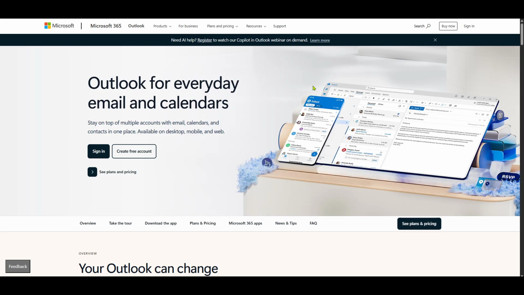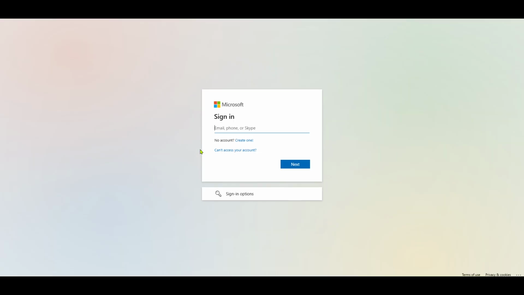Next, you're likely to see a few options, but what we're interested in is the option that says Create an Account. Click on that link and it will direct you to the account creation page. This is where you'll start setting up your new email account. Once on the account creation page, you'll need to enter the email address you'd like. This is typically something unique, so choose an address that suits your needs but is also easy to remember. Once you've decided on a suitable address, type it into the designated field, then click the Next button.